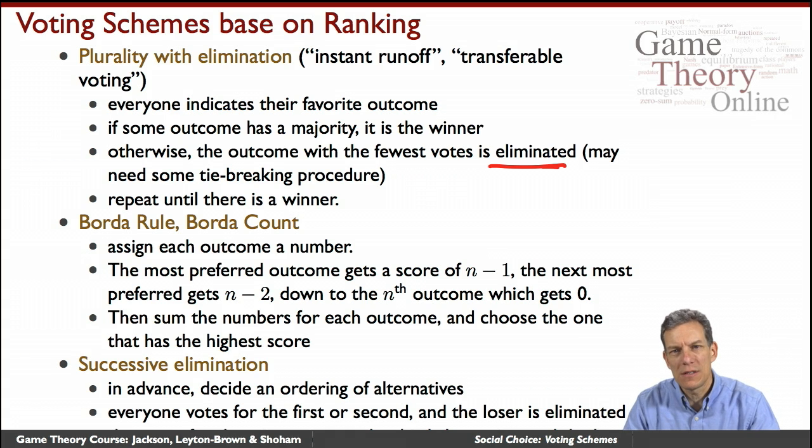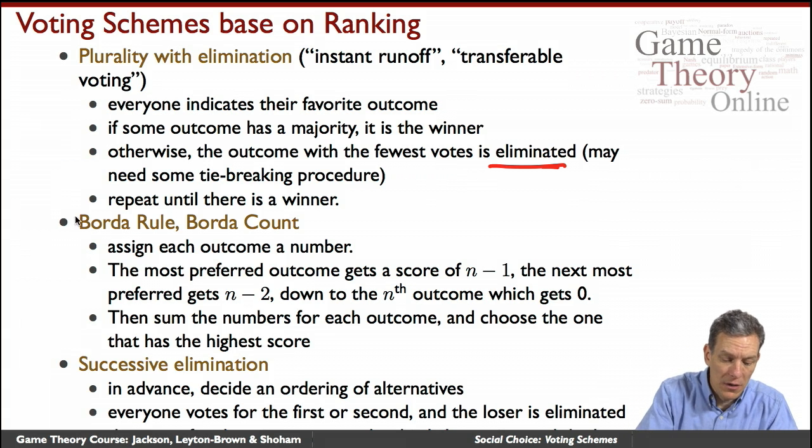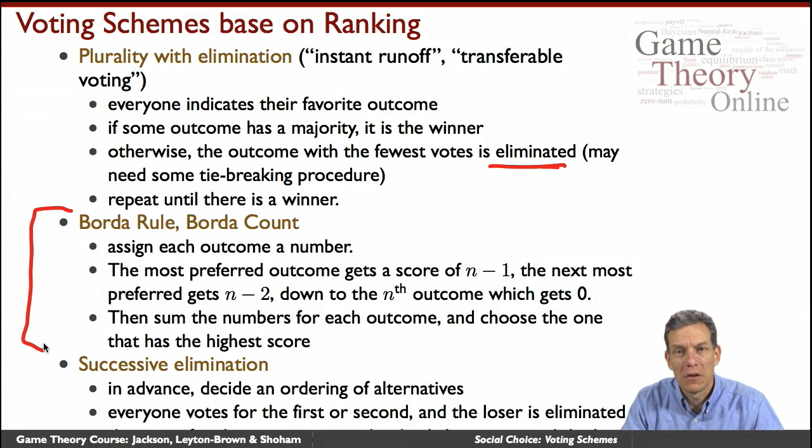There's variations on this. The French presidential election works this way, where you first vote, and then if nobody wins enough votes in the first round, there's a runoff among a subset of candidates. There's a number of systems that work this way. Okay, another one that's very interesting and widely used is what's known as Borda rule, or Borda count.